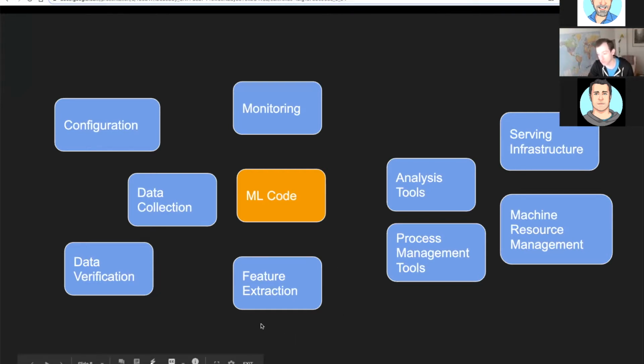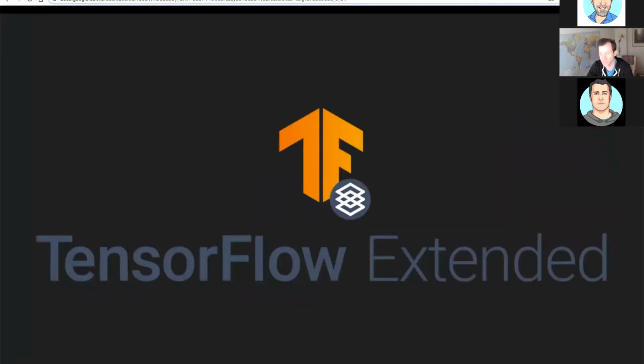We need to do feature extraction, we need to process the images. There are lots of steps involved between getting this machine learning model trained and using the model to address our two use cases. We also want to monitor how the model performs over time. That could change, and as our data changes and as we blend the data that we have in our repository, our image profiles of the users, and the images that we've got from Kaggle, we might want to see how our model performance changes. So this is really the space that TensorFlow Extended is operating in.